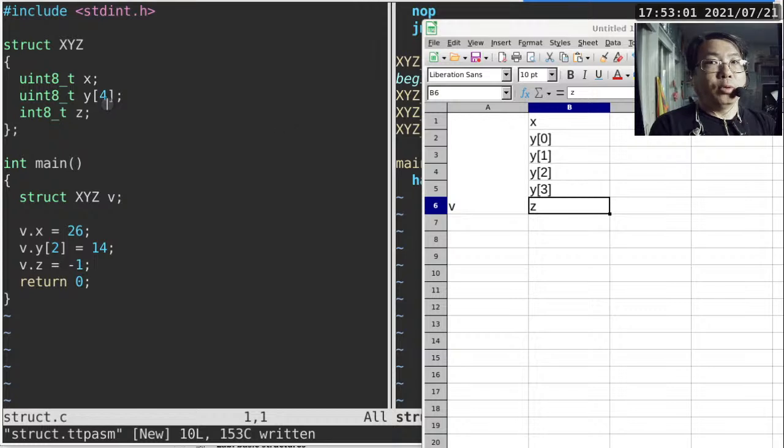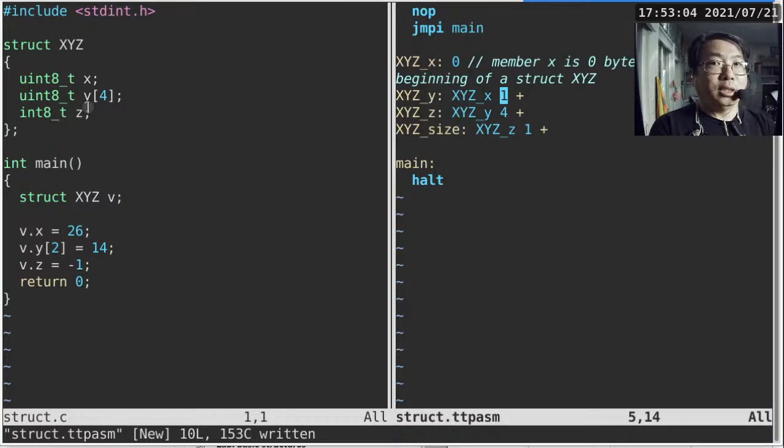But if I were to use a 64-bit integer anywhere within here, then it's not going to be contiguous, because if I use a 64-bit integer, the compiler would like the 64-bit integer to be aligned to an 8-byte boundary. In other words, location 0, location 8, location 16, location 24, and so on, a multiple of 8. And that has to do with the memory bus, how we can access and retrieve the entire 64-bit integer in one single memory access if it is aligned, if the address is a multiple of 8.